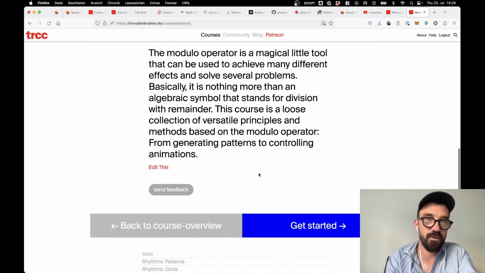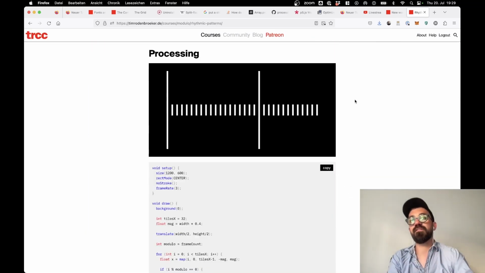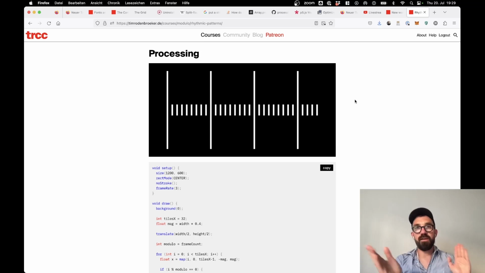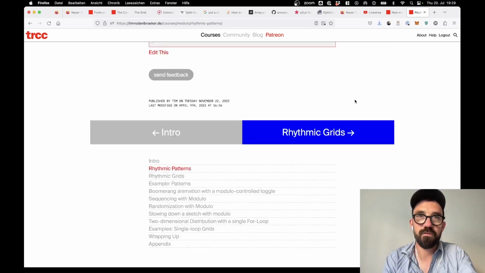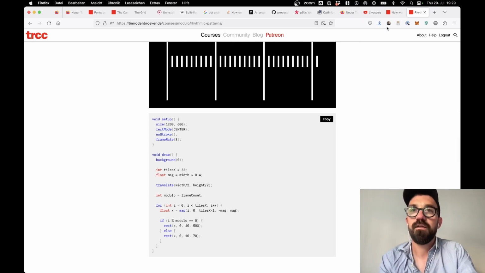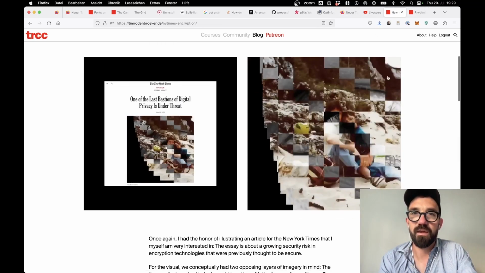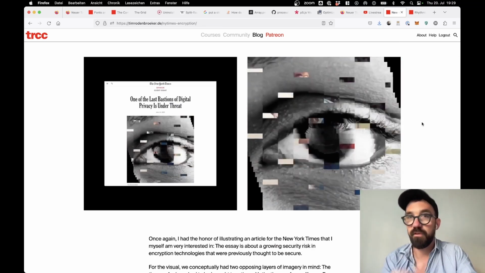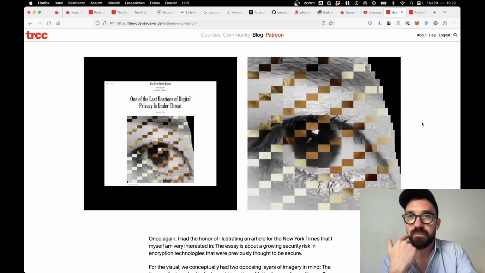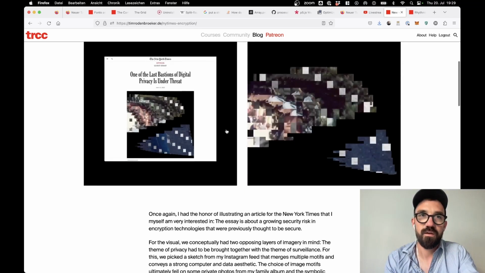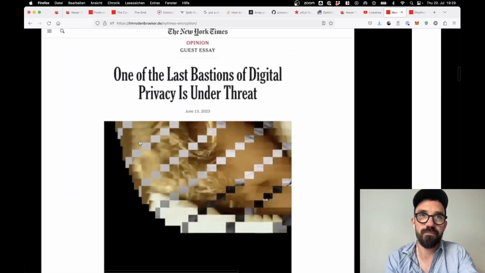For example, there are many more things you can do with the modulo. Actually, modulo says something like, okay, go through a row of elements, and every nth element should be different. And that's really interesting, because when you use the modulo again, also to break into a new line, and you combine that, you get these kinds of patterns. And there was a random algorithm that just generated hundreds of videos based on the image material, and in the end we just selected the best scenes from the output and put them together as a video, which is now the header of this article on NewYorkTimes.com, which is pretty amazing.